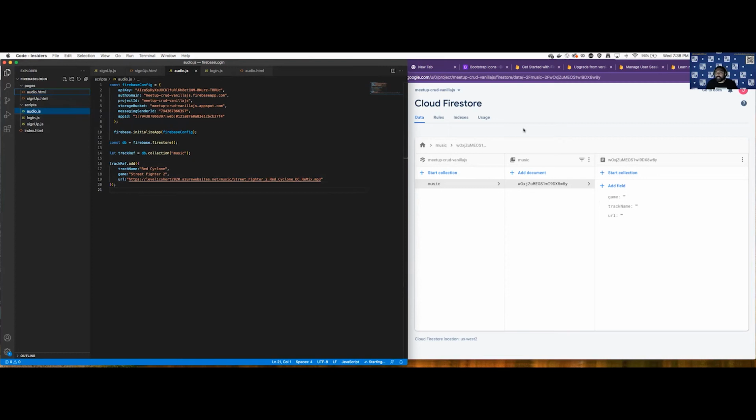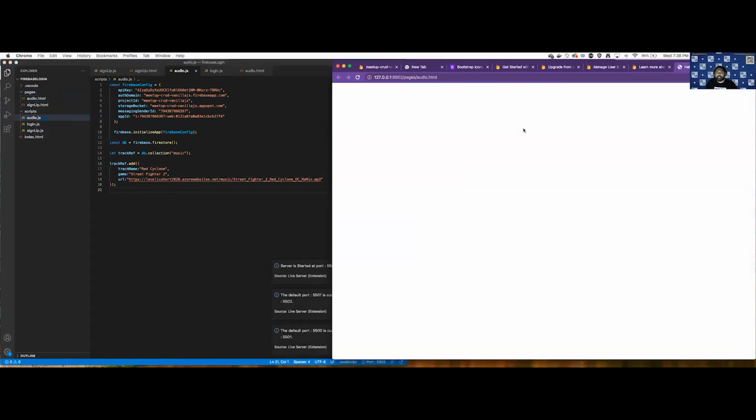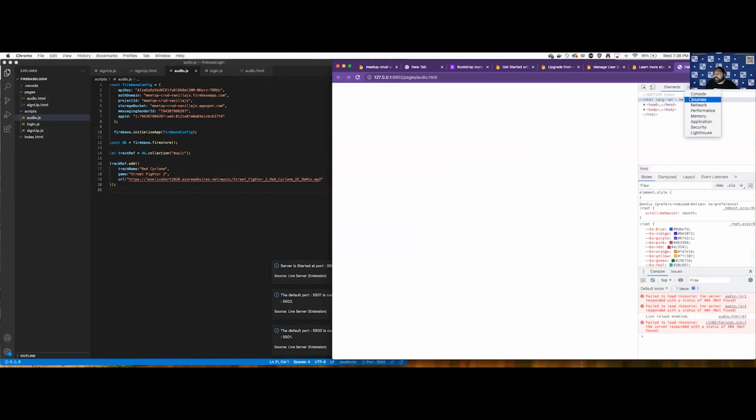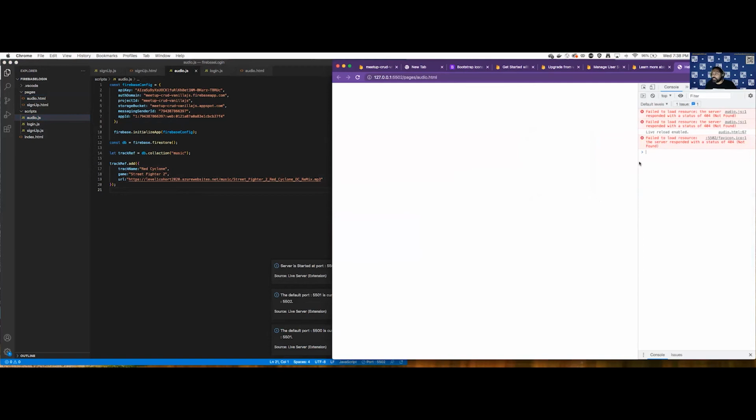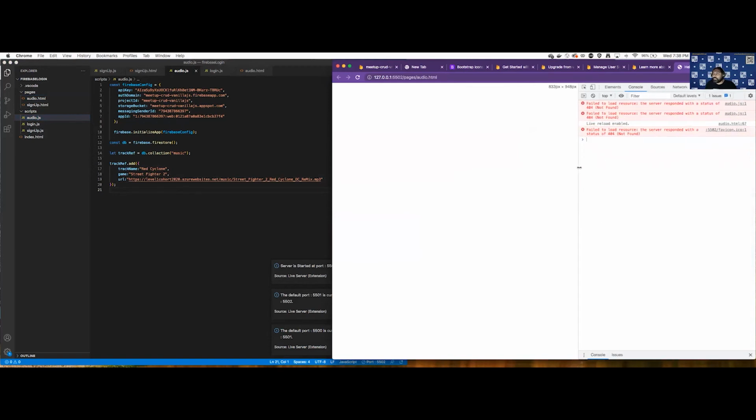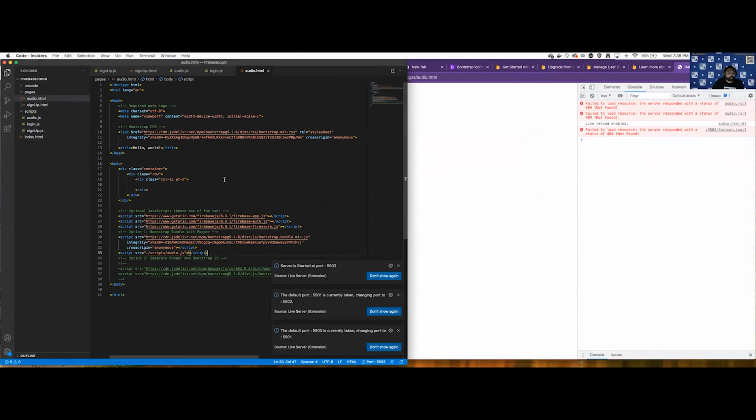do live server. Where is it going to pop up? There we go. And inspect. Oh, I got some errors. What's going on here? Oh, did I forget to put script dot, that's my fault.